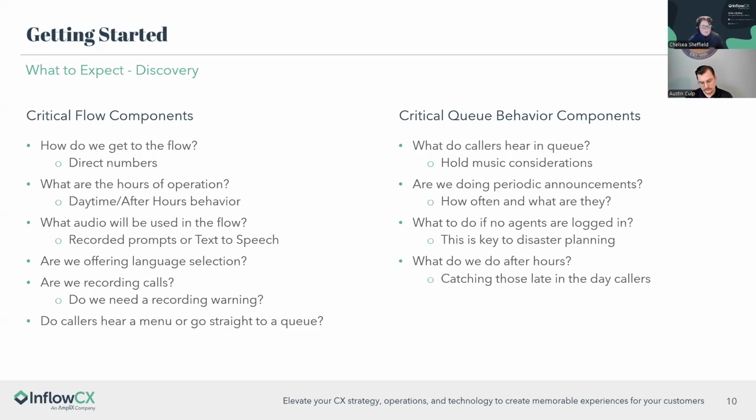What does each of your menu options do? Menus can route to many other components inside of the system: a submenu, a group of agents, or an external number if we're transferring right back out of the phone system. What do we do if the caller doesn't do anything? Do we ask the caller the same question again? Do we repeat it 3 times? Do we disconnect? What do we do if the caller presses a wrong option? I only have options 1 through 4 on my menu, but they press 6.